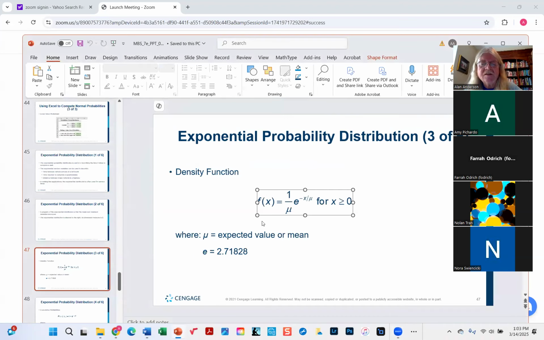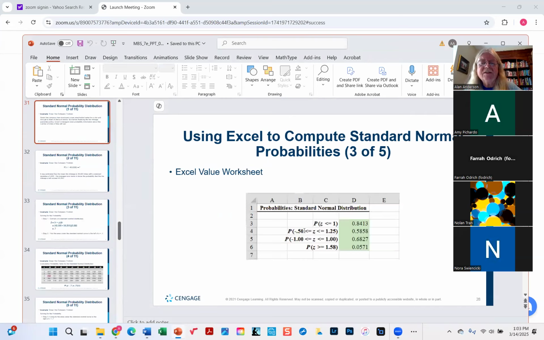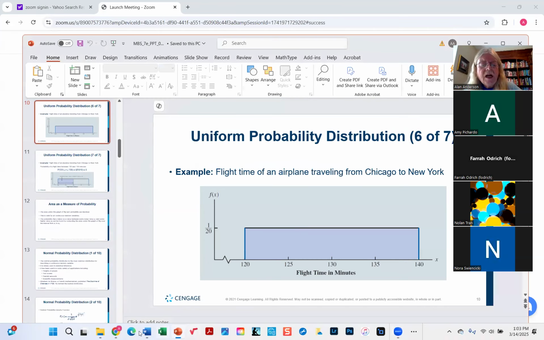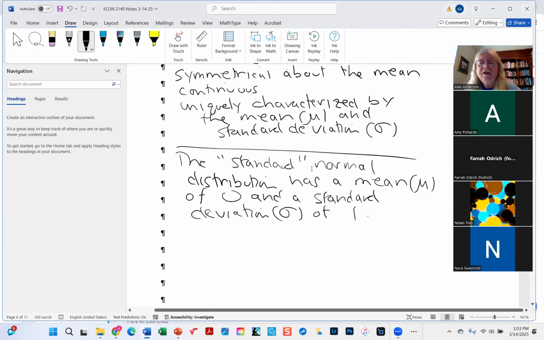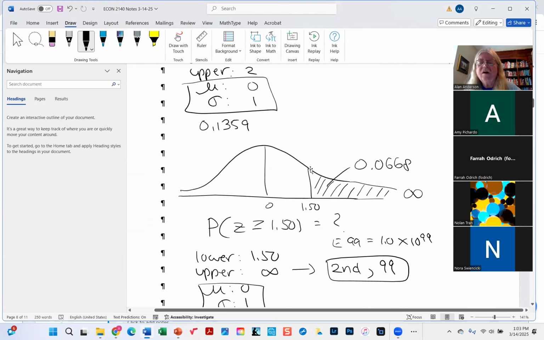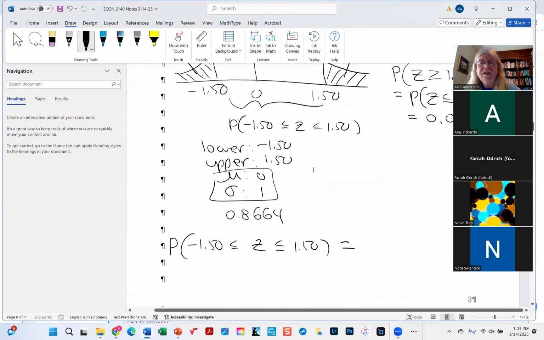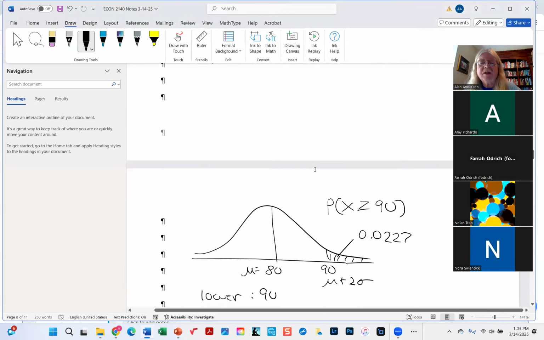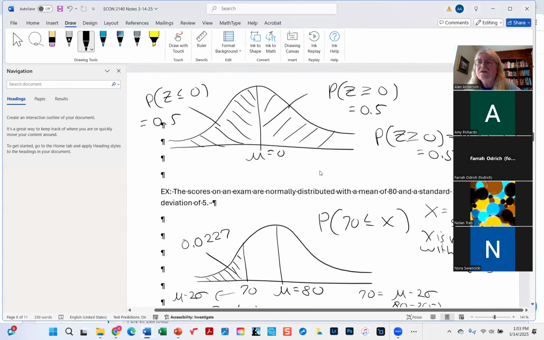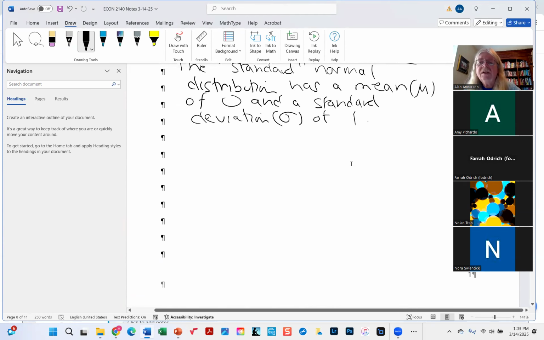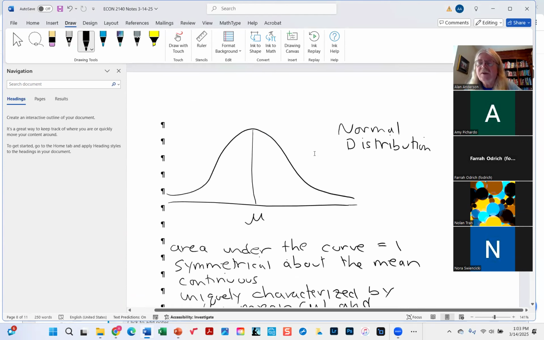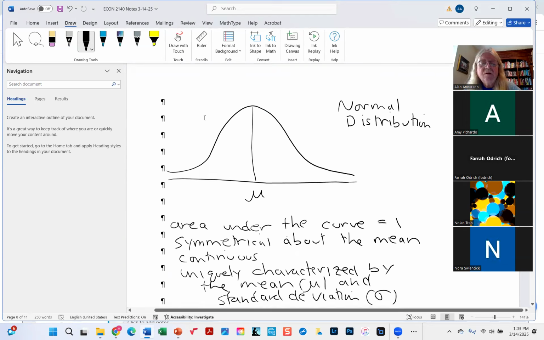Now, let me just get this open. Here's chapter 6. I'm also working on this document that I've been working on all morning that hopefully will help us understand more of the principles of the normal distribution. When we're done, I'll be posting this on Blackboard so you have a copy of it. And of course, the video will also be made available to you on both Blackboard and on my YouTube account, so you can get it from either one. That way, if you miss something or if anyone can't be here today, they can still watch and see what we did.